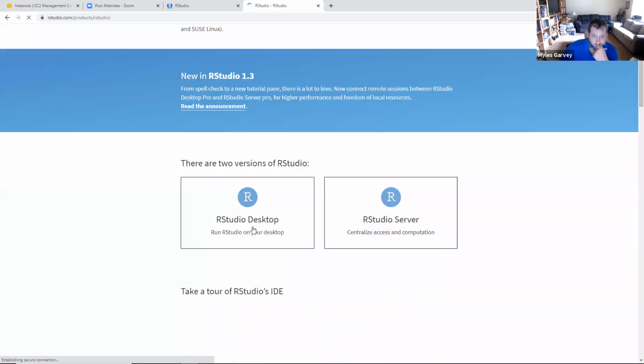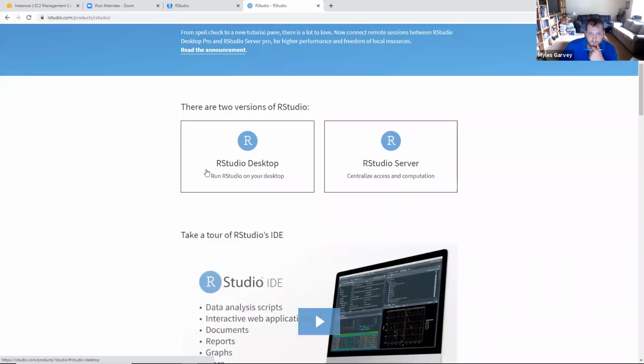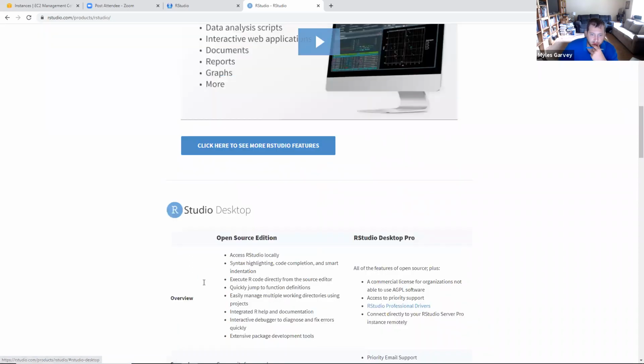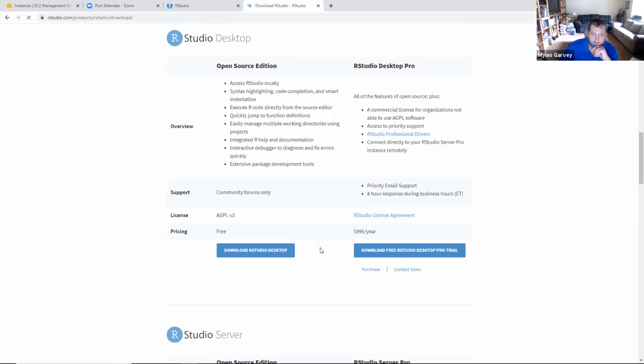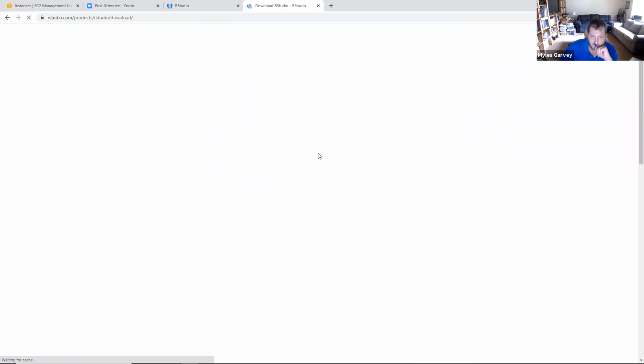You want to download the RStudio desktop. If I can get that going. Okay, you want the open source. You don't need the premium or anything like that. That comes with a whole bunch of other features. Don't really need to worry too much about that. This one, you can just hit download RStudio desktop.